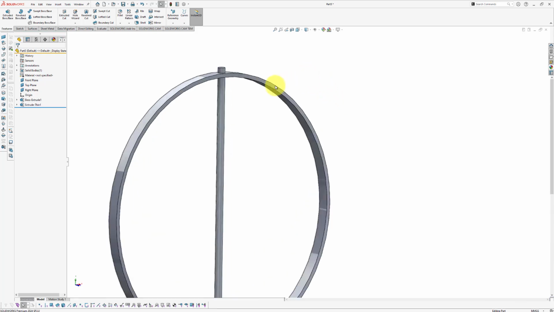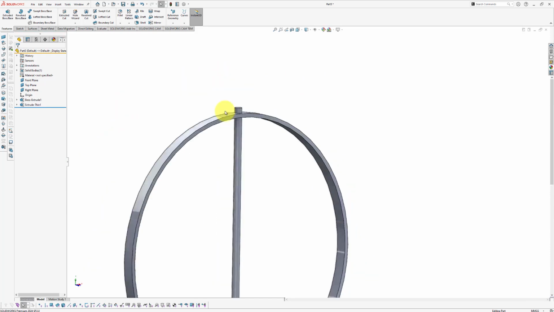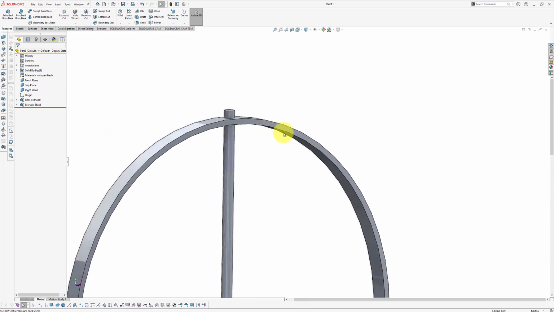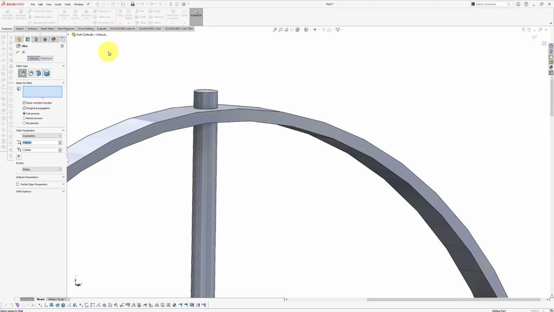Now I want to make it a little bit more interesting by making this circle more round. Now there are many ways to do this, but I will show you how you can do this using the fillet command, and therefore we're going to use an asymmetric fillet. So we're going to click at the fillet command right here, make sure to set it to asymmetric. Now we're going to adjust the distance right here and make sure that distance 1 is set to 0.75 millimeters and distance 2 is set to 2.5 millimeters. Now hit enter, and now we're going to select this edge right here.